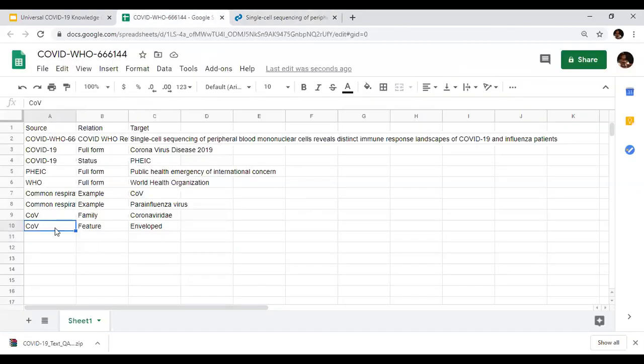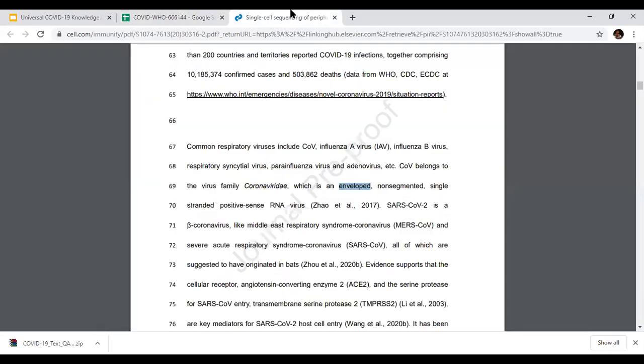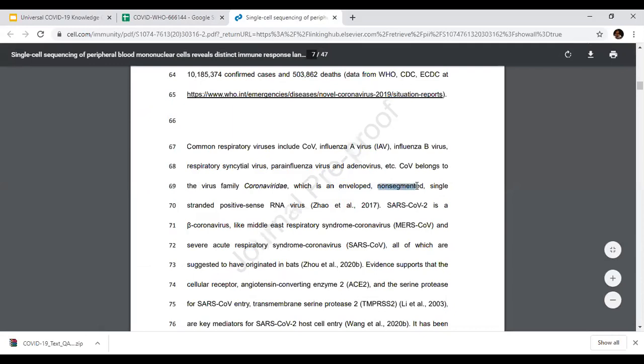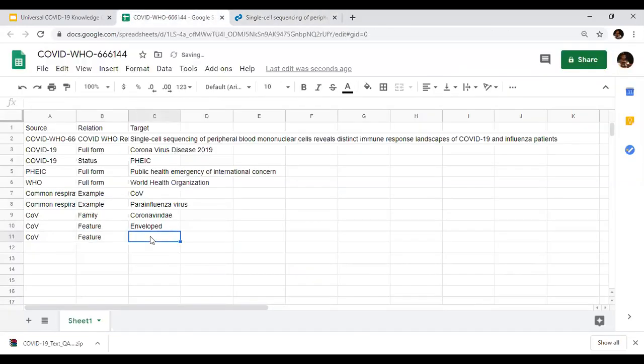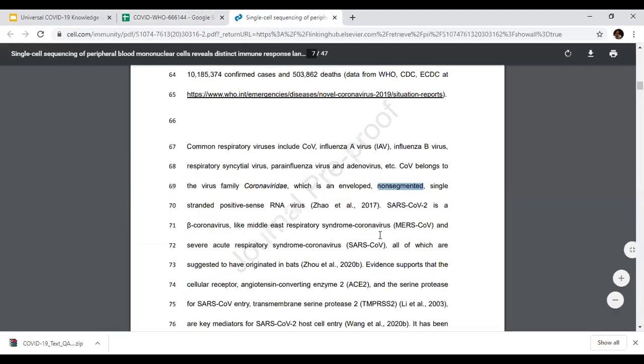Again, I'll just set two of them. Non-segmented, sorry, I said the opposite of it, and so on.